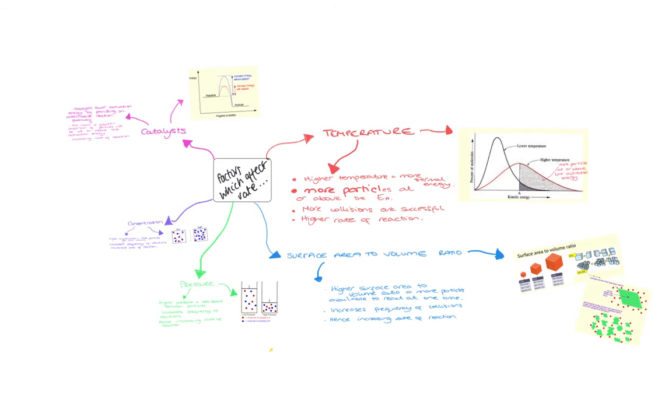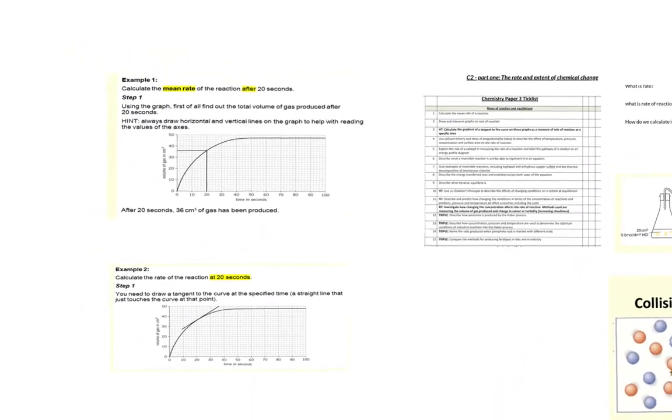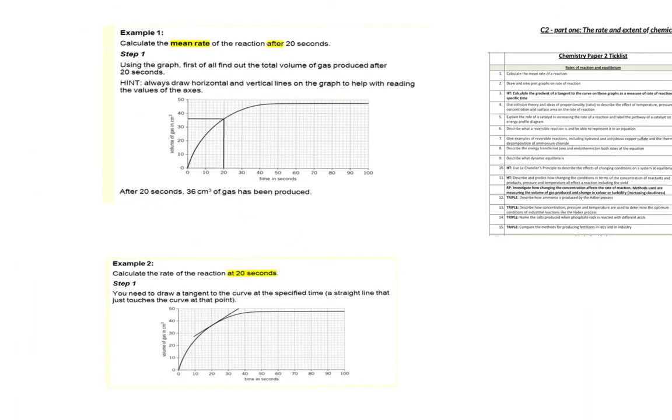Let's move on then. So that is how you can affect the rate of a reaction. What we now want to look at is how we can measure that in the exam. Now, in the tick list on the right, there are very clear points about being able to calculate the mean rate of reaction and interpret graphs. Now, when you get a graph for rate of reaction, you are always going to have time on your axis. And that's because rate, by definition, is something over time. And on your y-axis, you'll either have volume of gas produced or the mass of reactant, and that would mean it would go down.